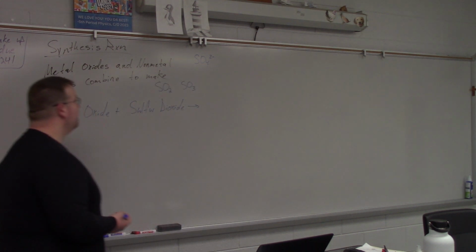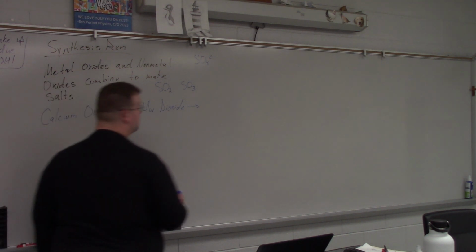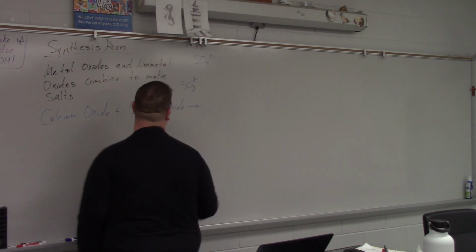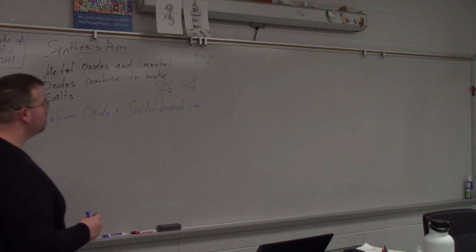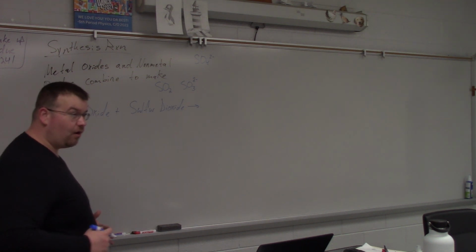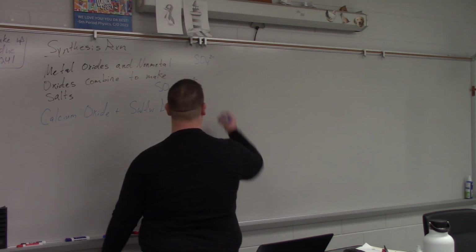Sulfate. So SO4 2 minus. So the 2 minus is the charge of the sulfur-containing polyatomic ions. Then we have SO3 2 minus, which is one less than the root ion, which is what? Sulfite.